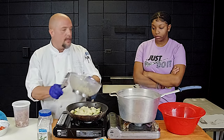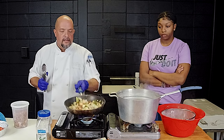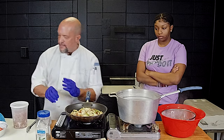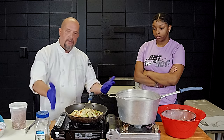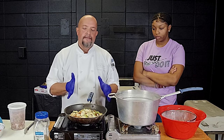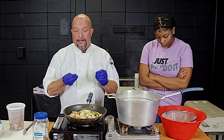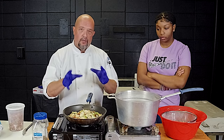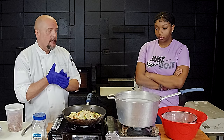What we're gonna do here is we're gonna add this gnocchi to the pan. We're gonna let this simmer and cook a little bit. I'm doing this on a little burner here, okay? But at your restaurant, this will go a lot faster. You have a lot more heat available and you get a little bit more color on the gnocchi. So you actually wanna brown it just a little bit, okay? Good deal.